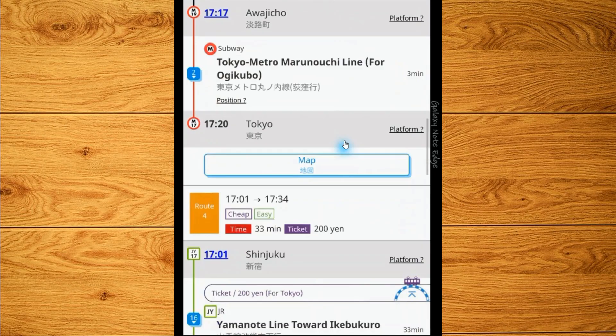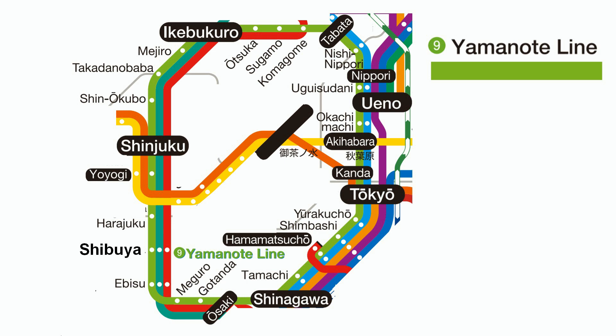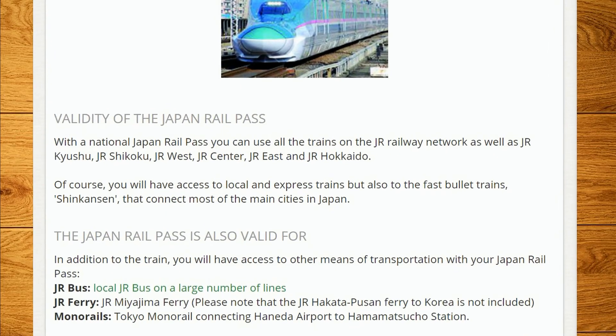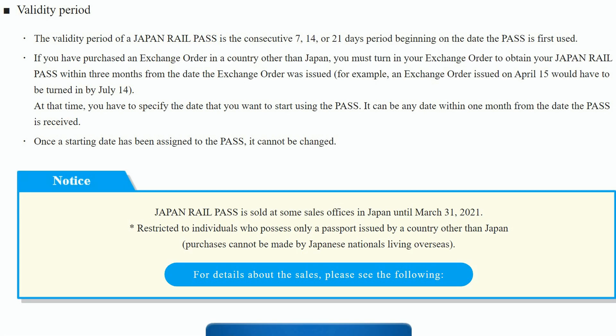If you want a free ride using the Japan Rail Pass, you may ride the JR Yamanote Line at the Shinjuku Station. The Yamanote Line is a train line in Tokyo, Japan, operated by the East Japan Railway Company, or JR East, that runs in a loop. It is one of Tokyo's busiest and most important lines connecting most of Tokyo's major stations. The Japan Rail Pass, or JR Pass, is a ticket pass where you can ride on all major forms of transportation provided by the JR group of companies in Japan, with few exceptions, for an unlimited number of times for 7 days, 14 days, or 21 days after it has been activated, depending on the duration of the pass. The JR Pass can be bought only outside Japan as it is designated only for foreign tourists visiting the country.